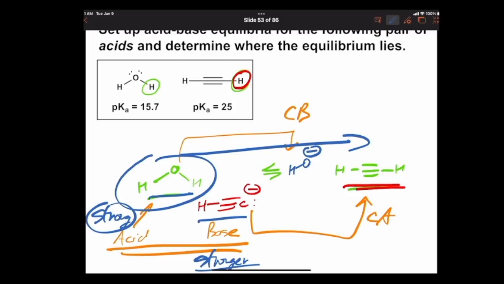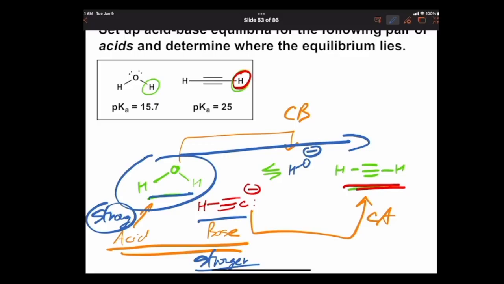Does this mean if I gave you acetylene, this guy over here on the product side, and I gave you hydroxide, this guy, can I deprotonate acetylene with hydroxide? Can I go to this side of the equilibrium? Is that favored? No. Water and acetylide are my strong species, and we said it moves from left to right. That means if I started on this side, a tiny bit might go over here, but that equilibrium heavily, heavily favors the product.